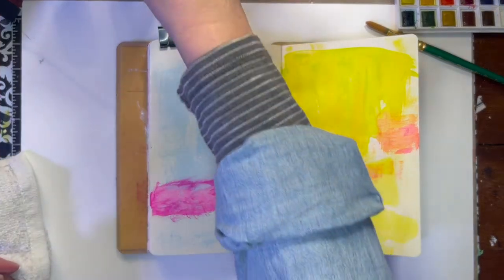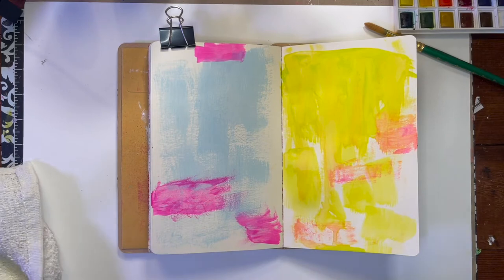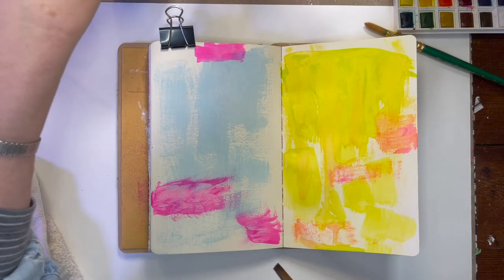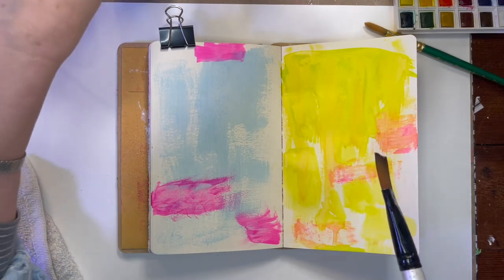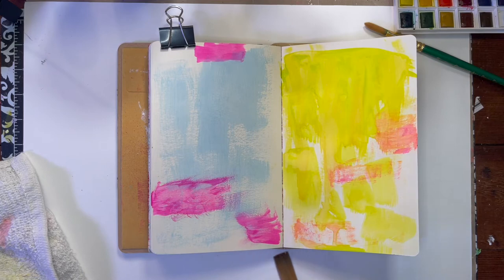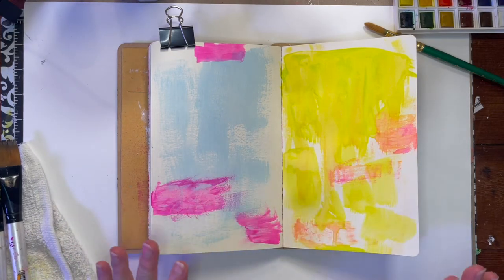Do you have children or grandchildren, nieces, nephews? When I first began, I raided my children's backpack for markers, crayons, whatever they might have. Notebook paper will make — I'll show you later — good stuff to have around. How about their old art? If they make art in school and they don't like it, or it would just get thrown away, save that — it makes great material for an art journal. So again, don't feel bad about the paint you have. Use the colors you have and just practice and play.